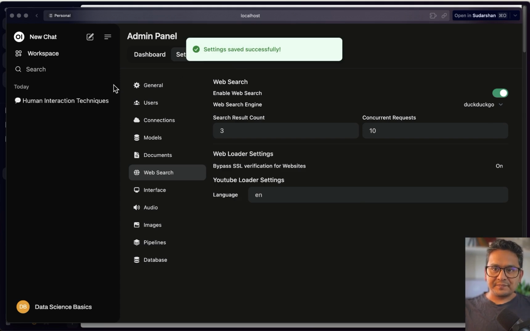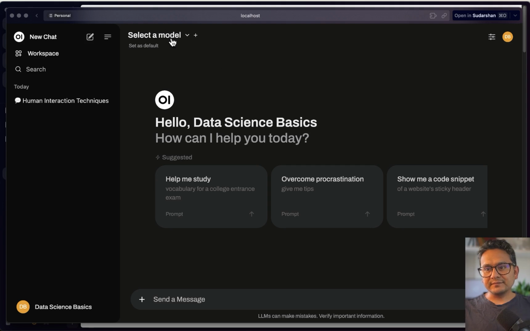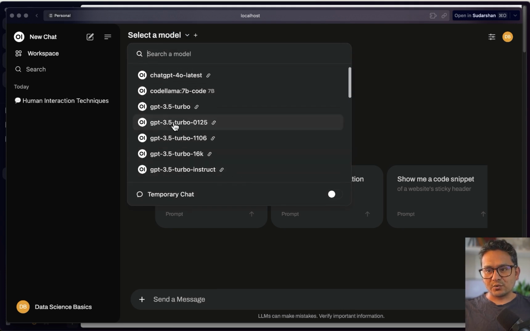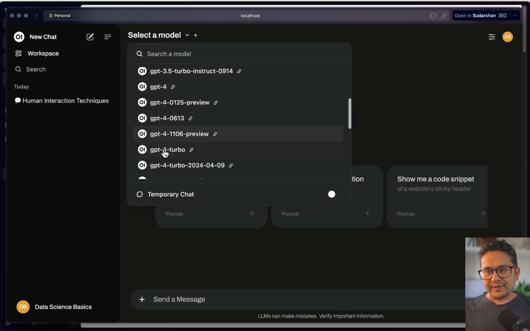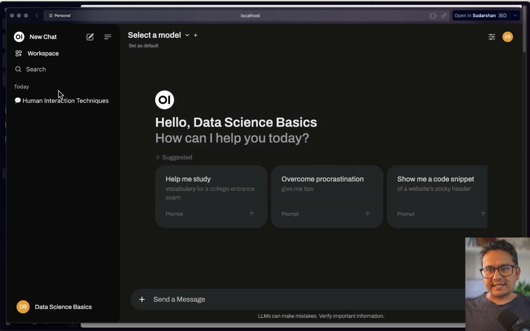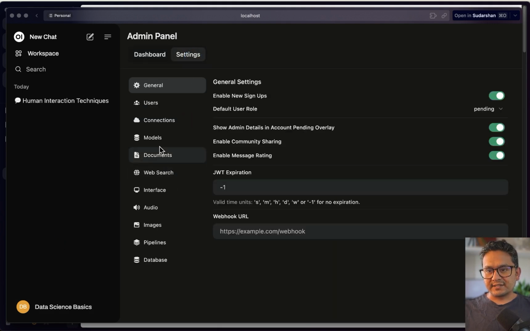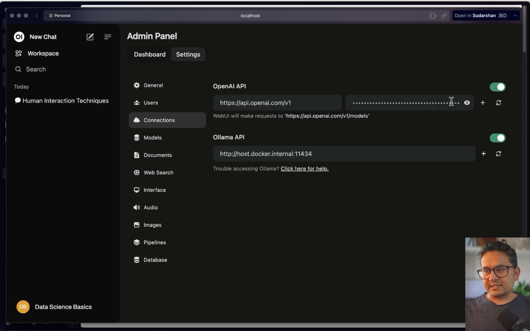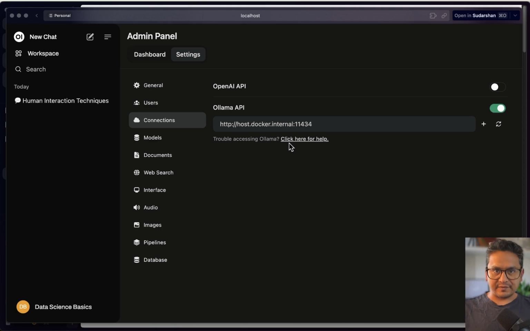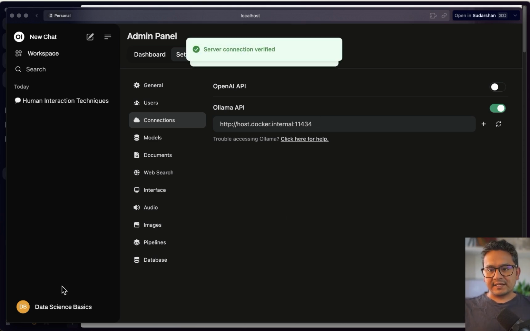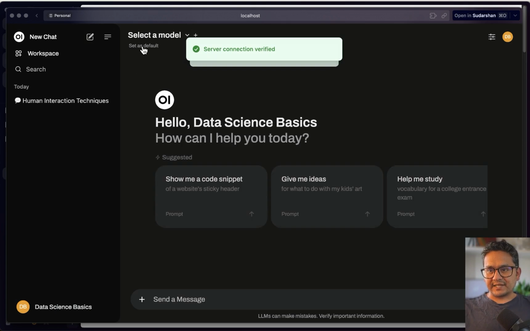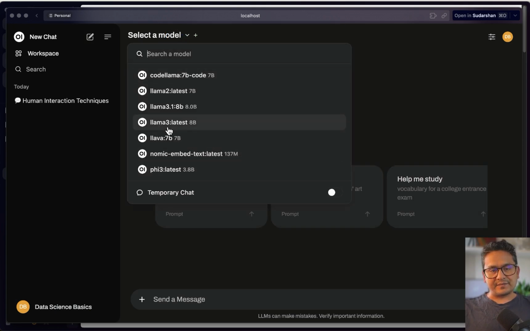Once this is saved, if you go to the new chat, you can see there is this web search functionality. You can just turn this one on, off. Let's give it a try, right? I will just choose one model. Let's not go with the OpenAI things right now. What I can do is remove the OpenAI things because it's distracting here. I will go to the settings, to the connections. So this is the API key. I just want to have this Ollama. Save this one. And if I go now to the chat, I can just select from these Ollama models.